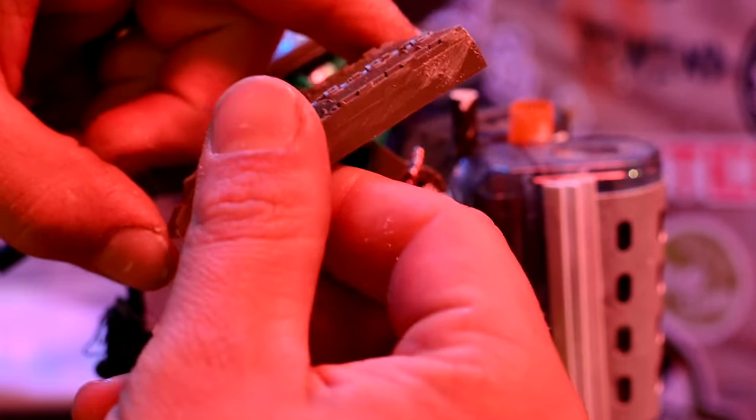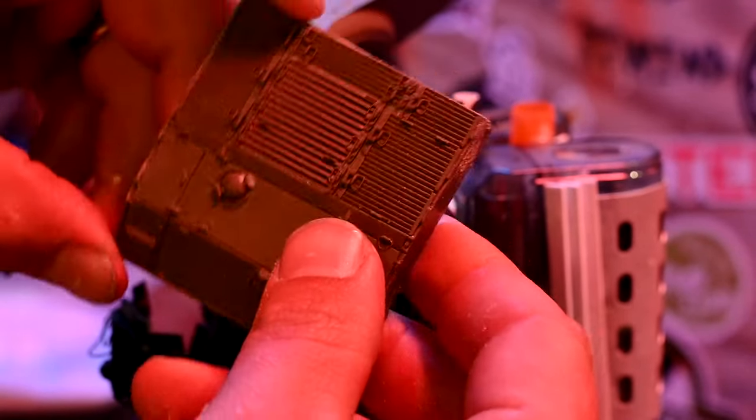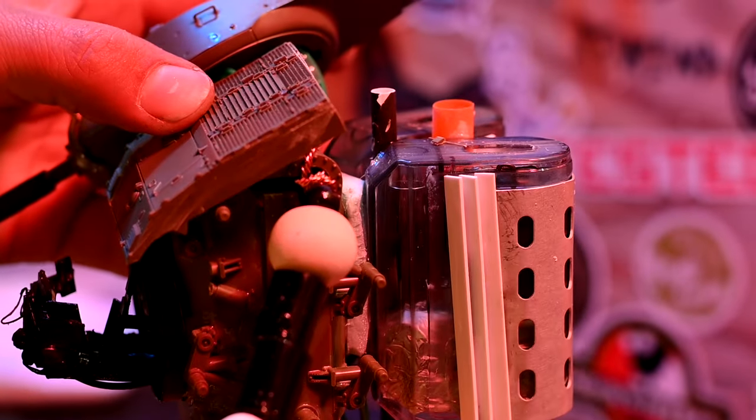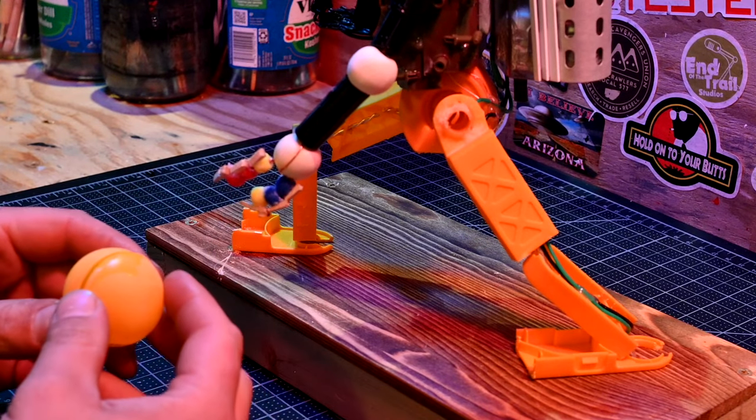Now, I truly love all the details that they put into this model. I mean, honestly, it's insane how detailed this thing is. And with Greeblies, after we put all the armor plating on, that's what we're going to aspire to do.